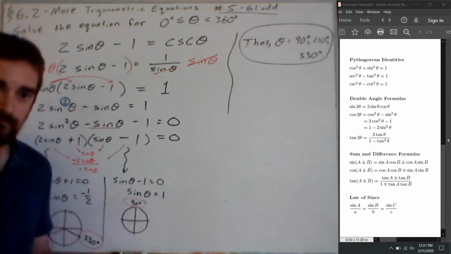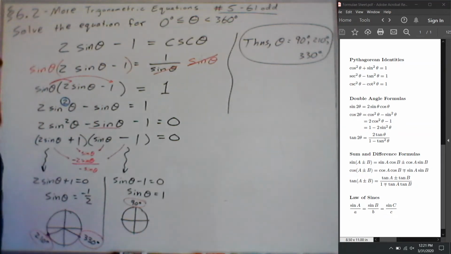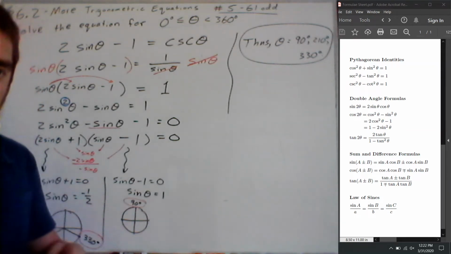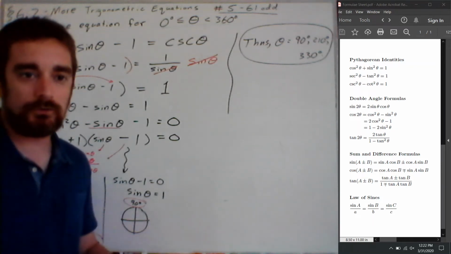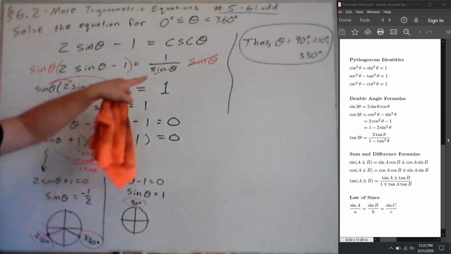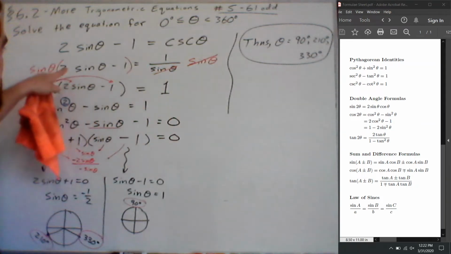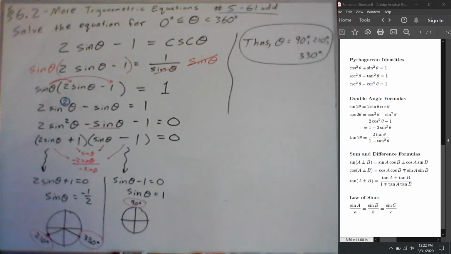So you can see again, 6.2 is going to need a couple little more algebraic tricks. Practice all the ones in 6.1 first, because in 6.2 we're going to need to start using some other tricks. Right now, this one I didn't need a double angle or a half angle formula, but I really needed to rely on that reciprocal and multiply both sides by sine of theta, which you might not intuitively do the first time you come across a problem like this.